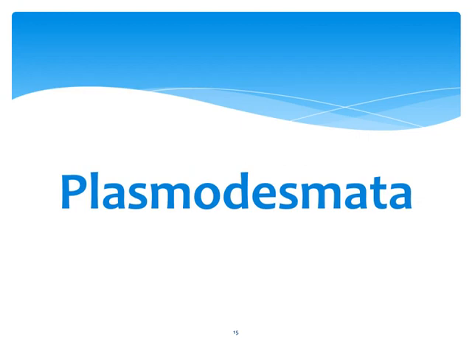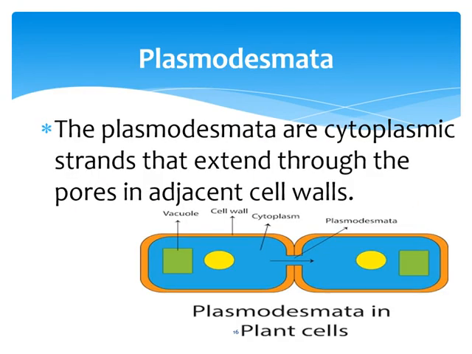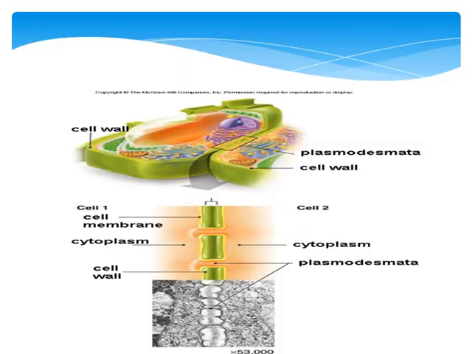Now the next ultrastructure we discuss is plasmodesmata. Here I have a pictorial demonstration for you. Here we have two cells, this is cell number 1 and this is cell number 2. In between these two cells, we have this specific ultrastructure, that is plasmodesmata, indicated here also. This one is cell 2 and this one is cell 1, the cell membrane of cell 1. Here we have these cytoplasmic extensions or strands, referred to as plasmodesmata. When we observe through a microscope at 53x, we observe these plasmodesmata clearly at this magnification.